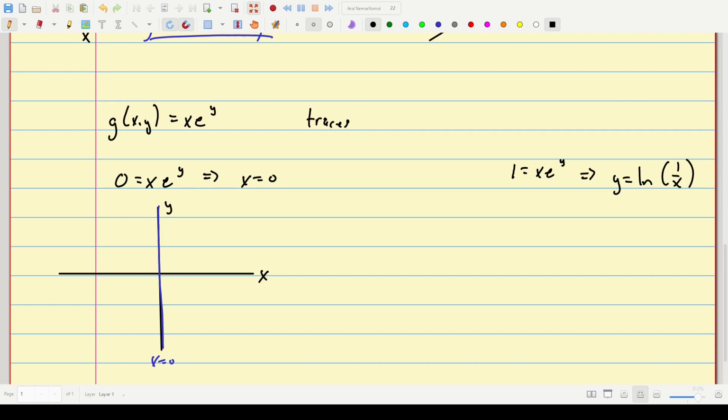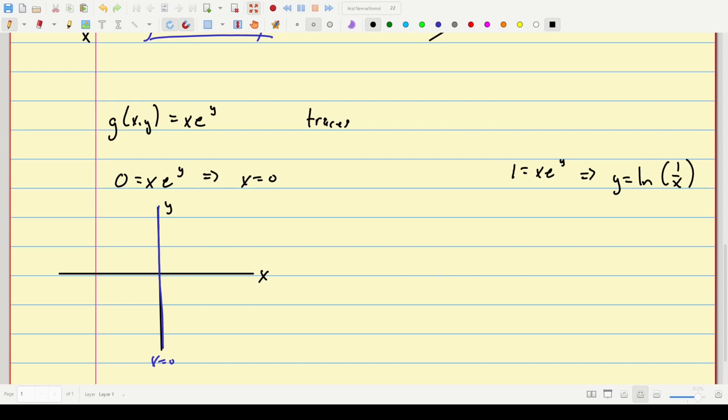So what I've done here is, because it's possible for me to parameterize this curve as a space curve, where x is the independent variable. X is the first parameter, the second parameter is y, and we know that y is equal to the natural log of 1 over x. And then the height is equal to 1, right? This now has that curve that you can see, and you can see that the curve follows along the surface.